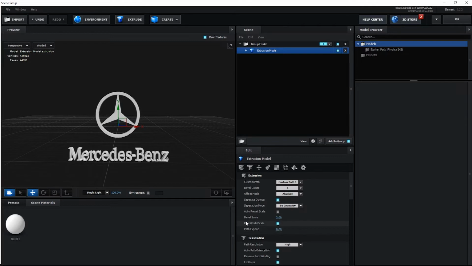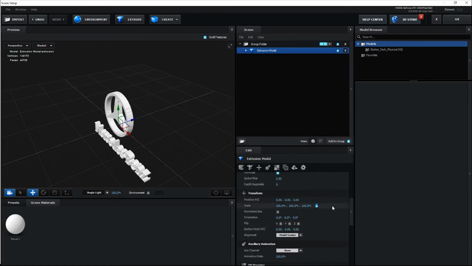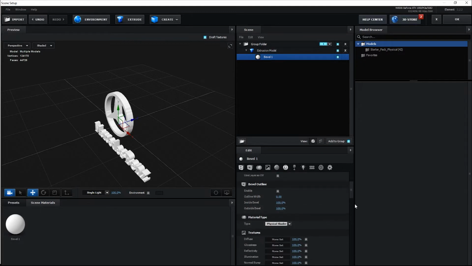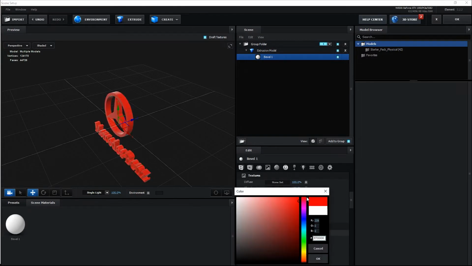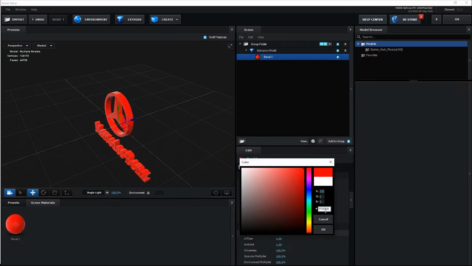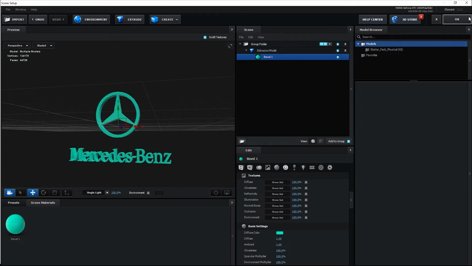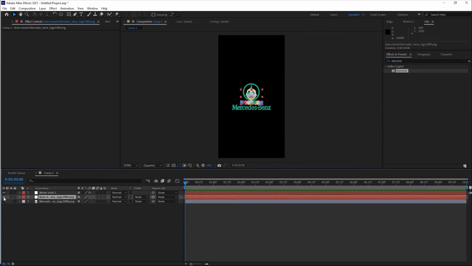And you can change the bevel scale, click on this, and you can change the color. Okay, and press OK, and turn off this layer, the masks layer.